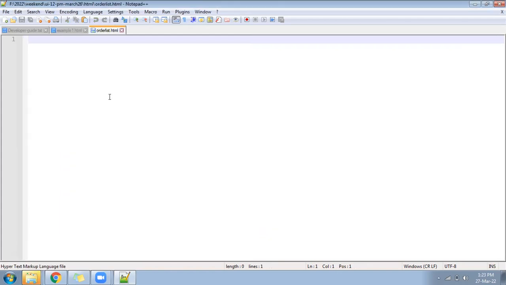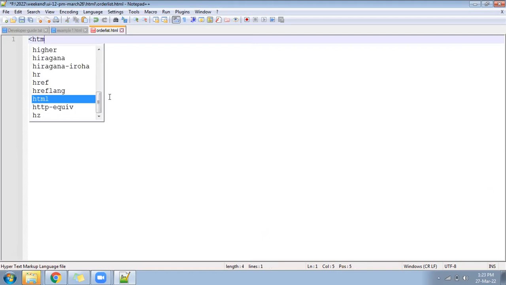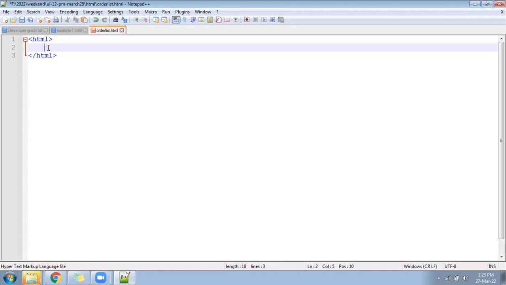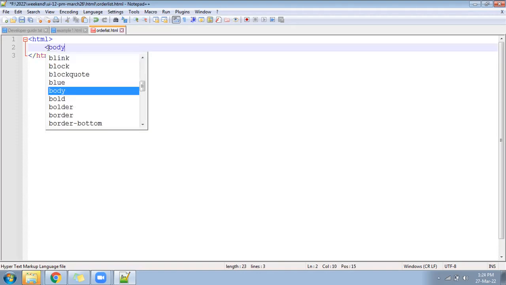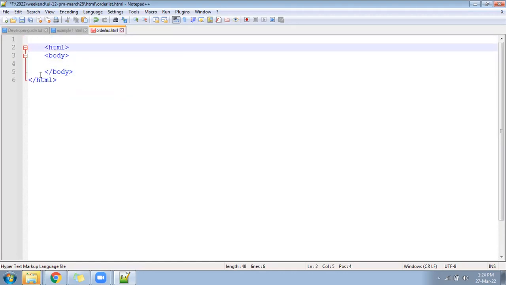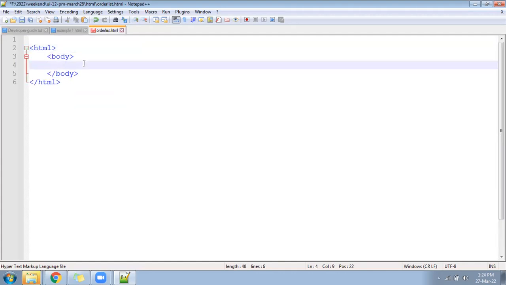Right, the orderlist file. Under the orderlist file, start from HTML. HTML will have two sections again, head and body. So head is not required as of now. Head will follow from the CSS onwards. Once we come under the CSS, then we'll start following the head. We need now only the body tag. So let's use the body directly.